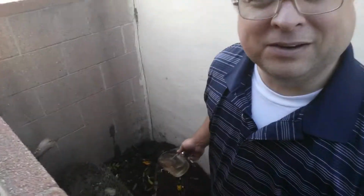Alright, you know what? I'm just going to use some rainwater. It doesn't really matter. I've got a reverse osmosis system on my house, so that water works pretty well too. So instead, I'm just going to use this little jug here, grab some rainwater, and drizzle it on there. This is probably like a roller coaster, the way I've got the camera going. Sorry about that. I'm getting better as I do this.